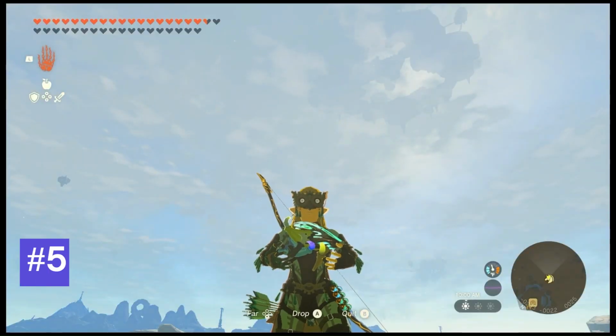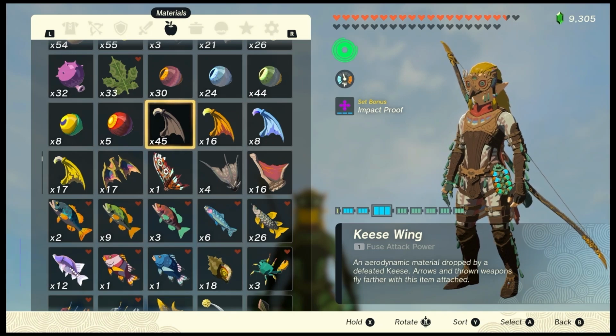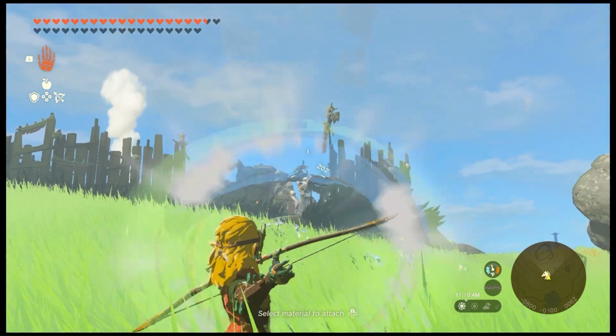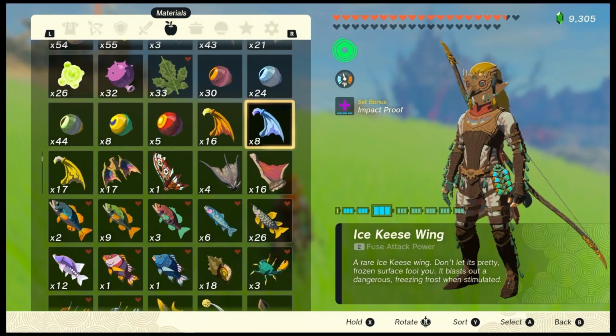Number 5, Wings. Arrows and thrown weapons fly further with wings attached to them. This transforms your bow into a sniper rifle as you can hit enemies from long distances. The elemental Keese wings will add an elemental effect on top of this.